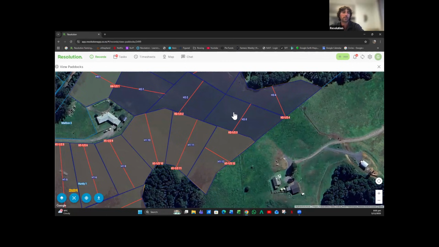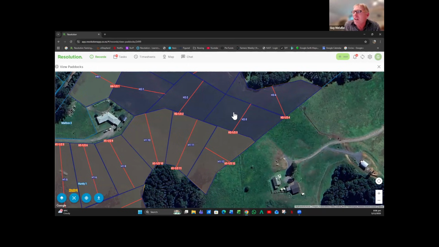Awesome. So you've drawn your map exactly where you want it, you've tweaked it, and then you've been able to go out to those strainer corners and mark them because you can see your location as a little blue dot, and whack them in. How accurate have you found them? You've been pretty happy with how they've come out? Yep, yeah. Sometimes you've just got to be a little bit patient. It depends where the satellites are or the weather. Sometimes it's really quick to get the exact spot, and sometimes it takes a little bit longer. But once you get in the swing of it, it seems to get easier as you know what you're doing.